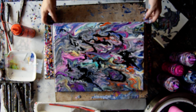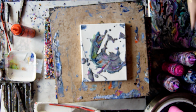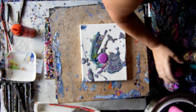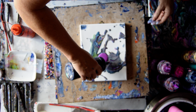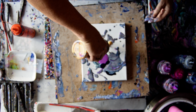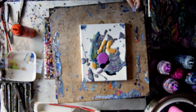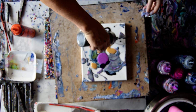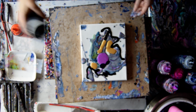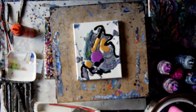Am I going to do anything with this other painting? I don't know. Let's see if I've got a minute to do something. And some Prussian blue. That was the Folk Art color shift. Let's grab some Amsterdam black. I got a lot of gray looking colors in there. Let's do things that we never do.